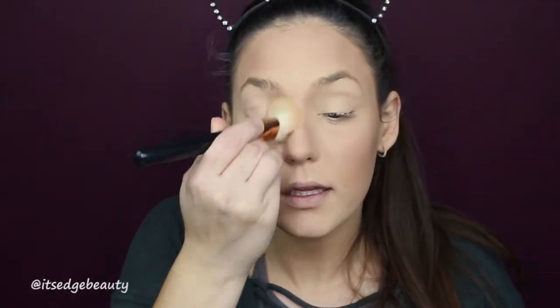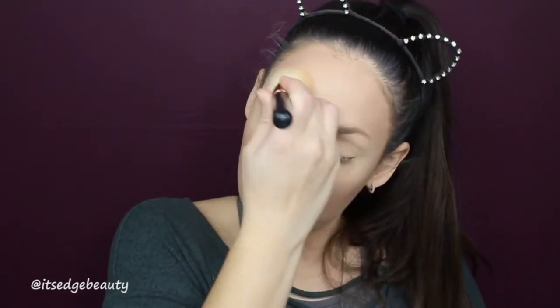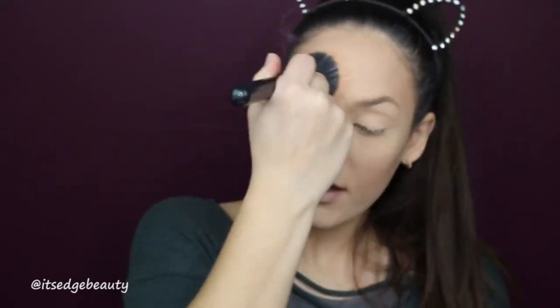So I like to take my Morphe R10 and the two light shades from the palette, and I just kind of mix them. And I put this anywhere that I want to add a little bit more light or clean up my contour or bronzer a little bit. So under the eye, throw a little on the lid, on the nose, blend out all that bronzer, forehead. That one's going a little too far in on the forehead, under contour, and the chin. And then I take my same duo fiber and I blend all of that out. Now I blend before and after this step because I feel like it really helps me get an idea where I need to put the bright after all of the contour and bronzer is all blended out.